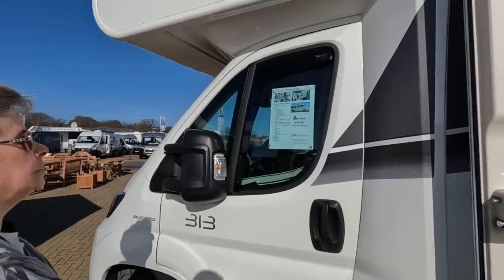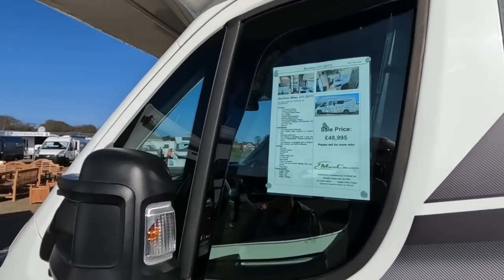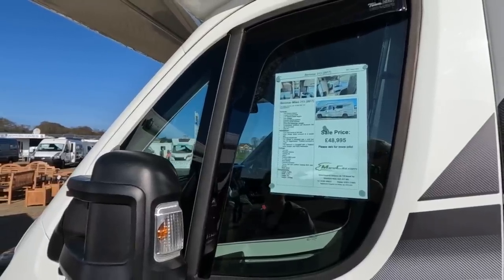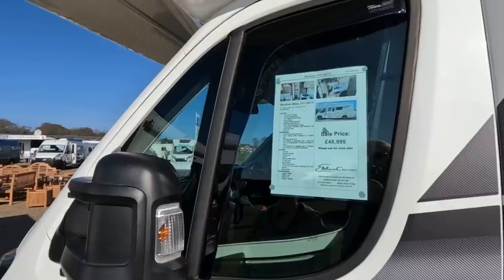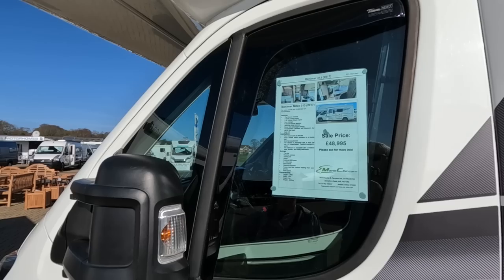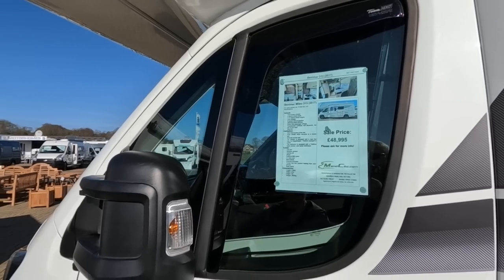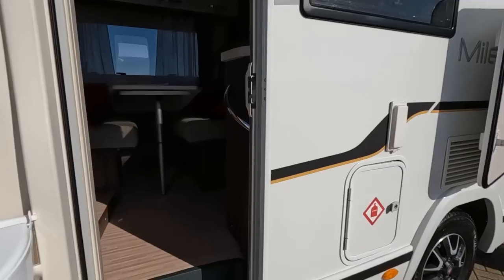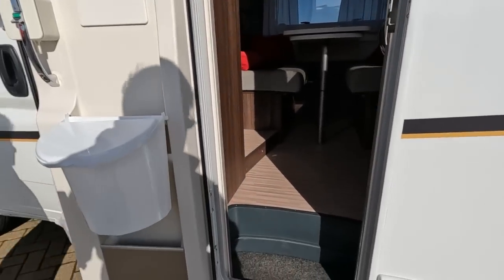Benamar Milio. It packs a lot into this — is it like that one we once saw at the NEC? It's got six berths, six travel seats, and two fixed bunks at the back. Very similar to that one we looked at. And it's only six metres, and it's £48,000. It's an amazing tiny little Tardis thing.